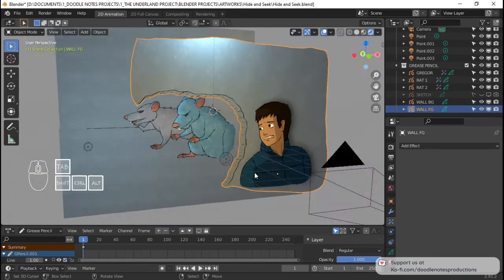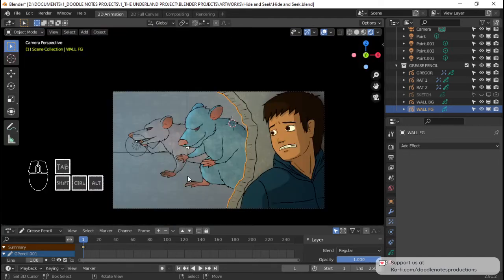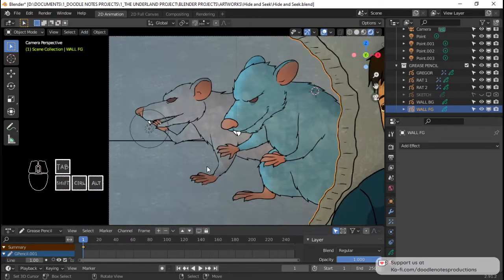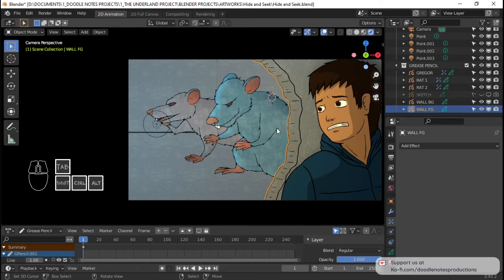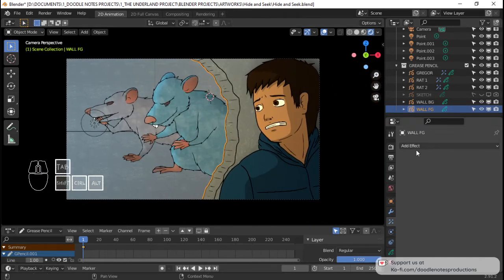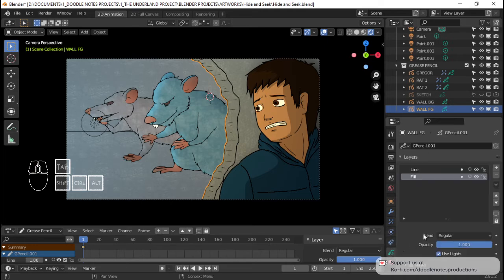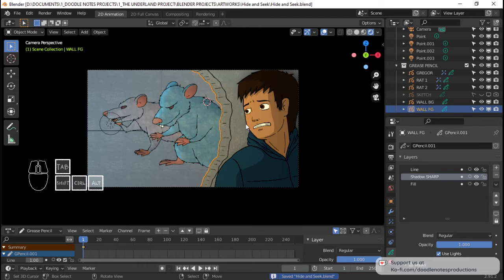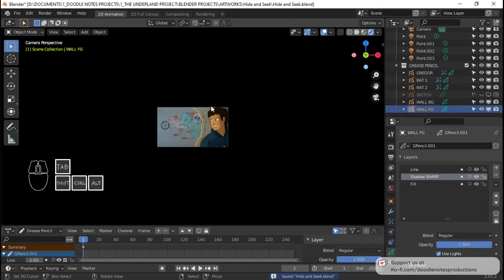Let's see what else we can add before ending the stream. A bunch more tedious shadows. So yeah, I guess the shadow that I'm gonna add last are for the walls here. So I'm gonna go to the layer here on top of the fill. I'm gonna add shadow sharp, and I'm just going to do something like this.